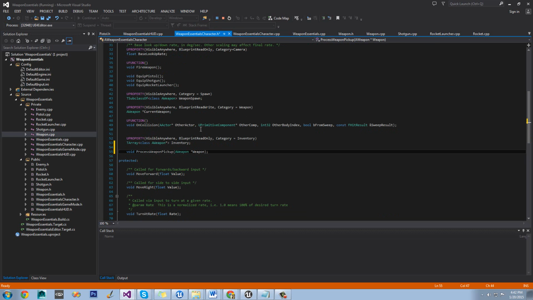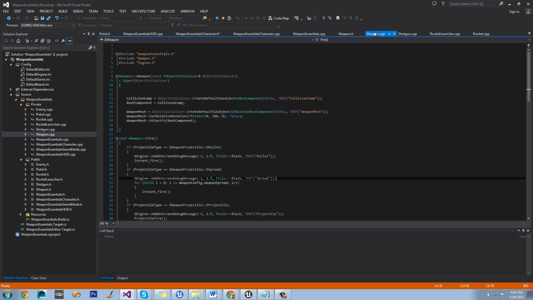And we can also add that if the weapon's already there, we could have the option to say, okay, we're not going to pick it up, or we could say, hey, we're going to take the ammo from this weapon instead of spawning it and making it our own weapon. So we're going to try to make it that way instead.